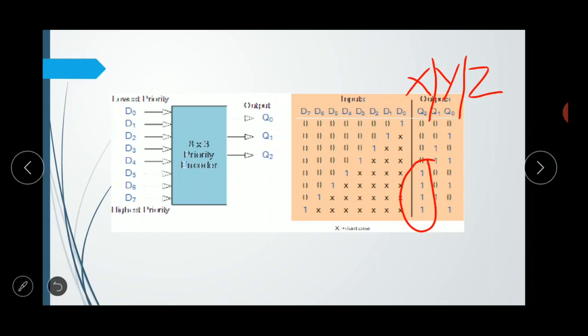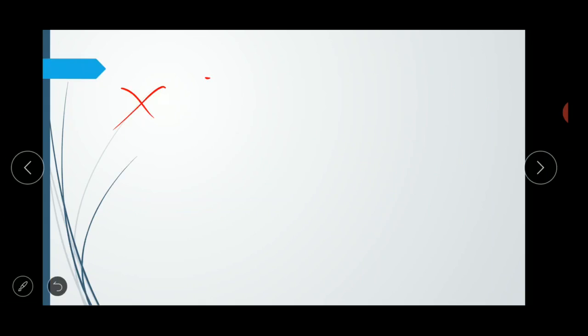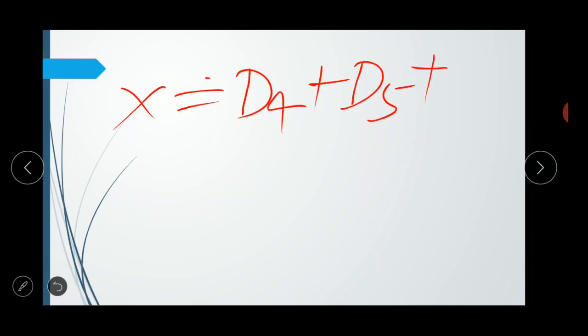Here when it is 1, at that time D4 is 1, when it is 1, D5 is 1. Like this only the 1 values we have to mention. So x equal to D4 plus D5 plus D6 plus D7.